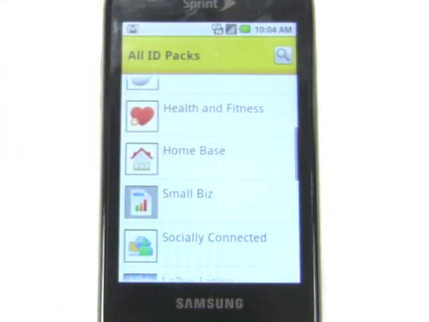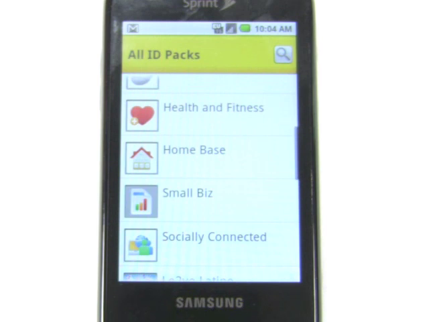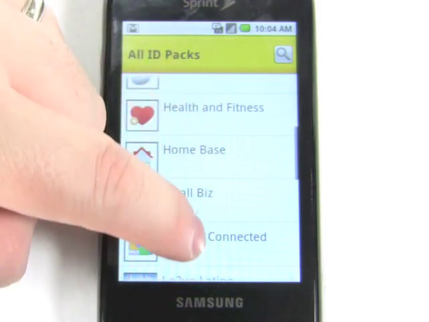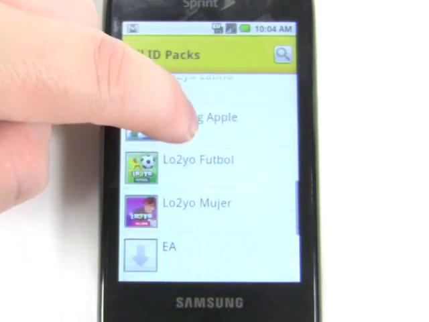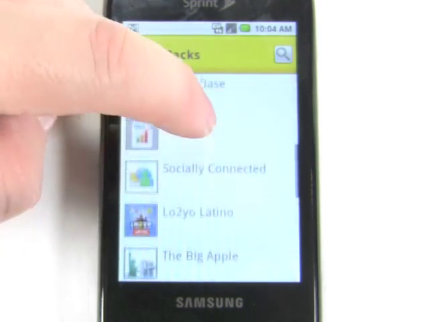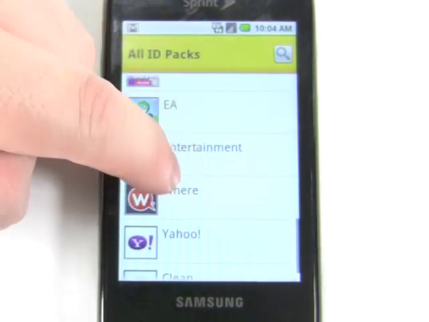And these would be really nice if they did exactly what you would expect. So for the home base, I would expect something like a calendar, maybe a to-do list, things that would help me manage my household and keep things in order. But instead what you get are a lot of game demos and strange downloads from Handmark and other developers that don't really seem to make sense with the pack at hand.